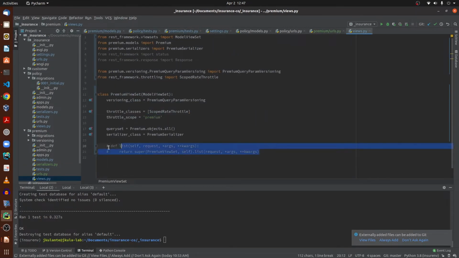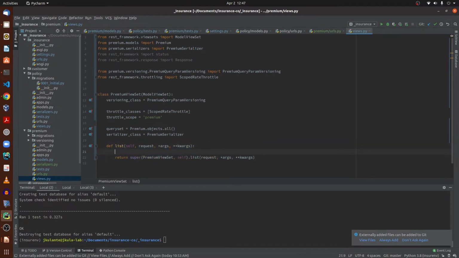If we go to our view, let's implement the list and customize that. We can print the request meta. We can print the request header. Let's print the request header and see what's gonna happen.